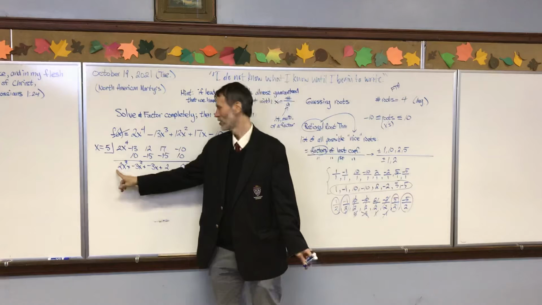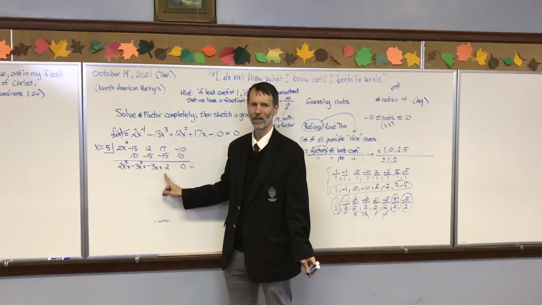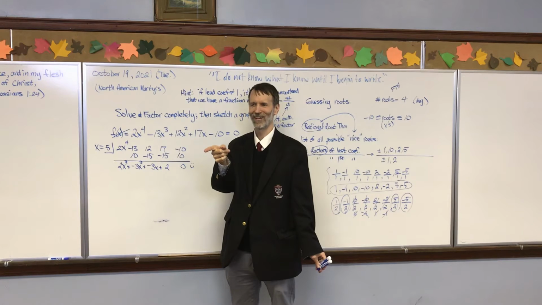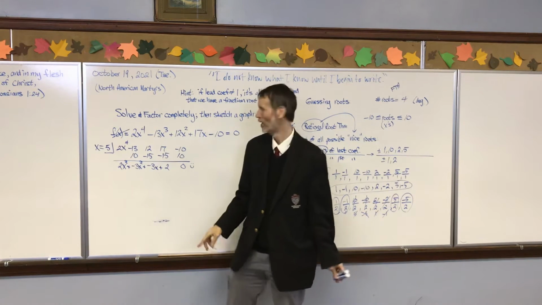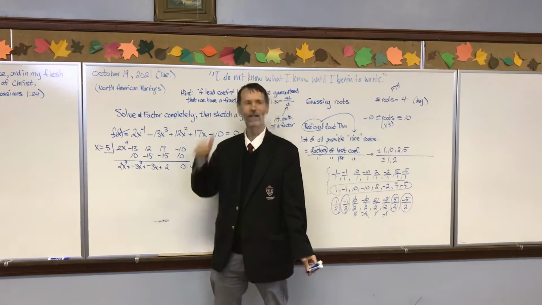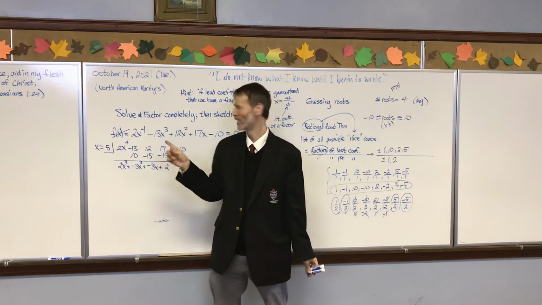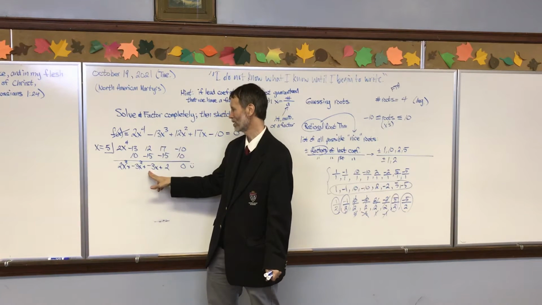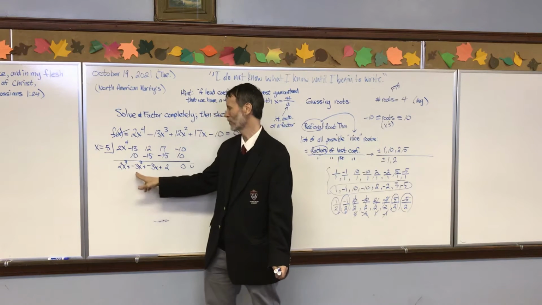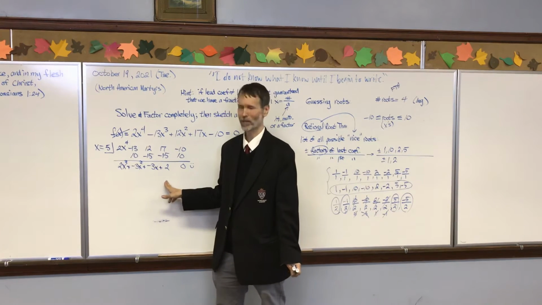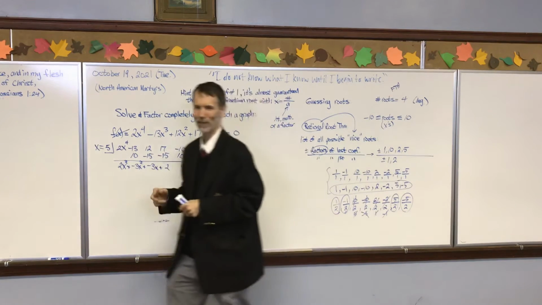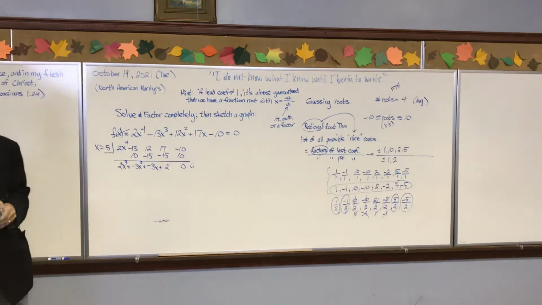Are these proportional? 2 is to negative 3 as negative 3 is to 2. Are those proportional? What do you think? Go ahead, be daring. No. You are correct. No. If it were 2, negative 3, 2, negative 3, I would have said winner, winner, chicken dinner. But here, no. It'd be like 2 is to negative 3 as 20 is to negative 30. That would have worked. So they have to be exactly proportional. They can't be backwards. In other words, factor by grouping will fail us. We gotta keep guessing.